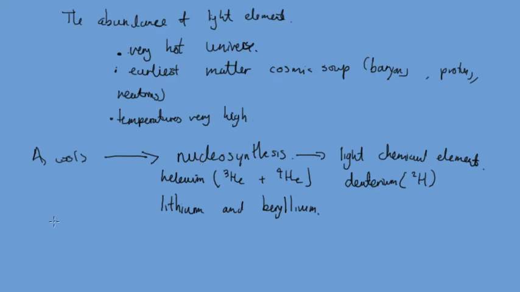And as a result, when you look at the composition of the universe, you see this abundance of these light elements. When you look at the periodic table and you see all the different elements, there are more light elements than there are heavy elements. And when you look at the relative abundances of these chemical elements, they're in agreement with the ratios predicted by the theory of their formation.